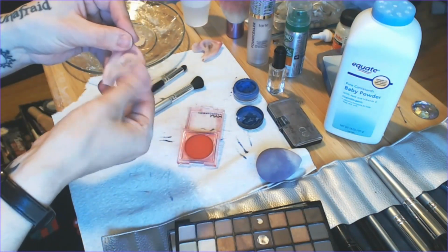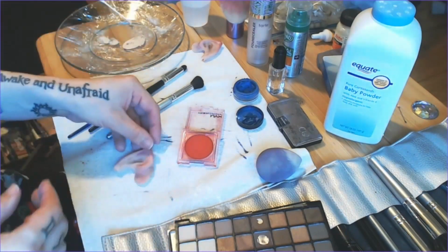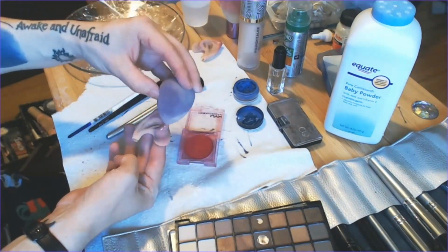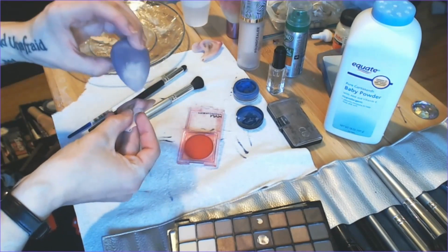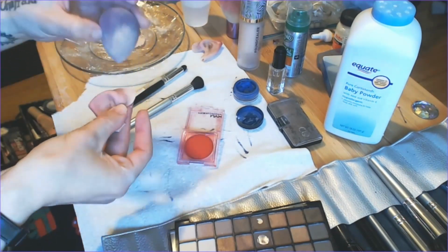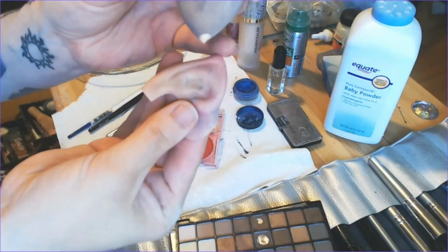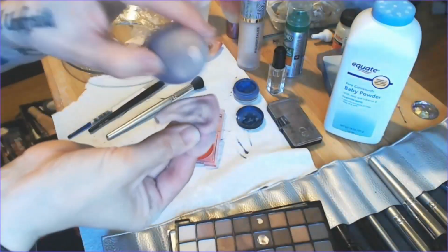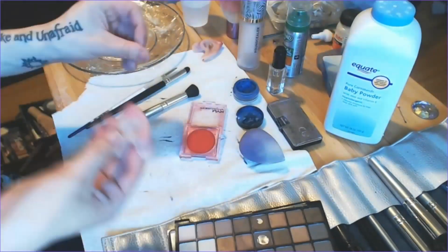And next, I'm going to take a little bit more foundation and blend it out over parts of the ear that maybe look a little too red or that I want to brighten up again. I stipple it over the areas with the pointy side of the sponge before I go back and use the round side to actually blend it out together. And then once that foundation layer is blended, I go back with the blush again over any parts that I want smoother or that I took too much away from. You know, it's just kind of eyeball it until it looks right again.